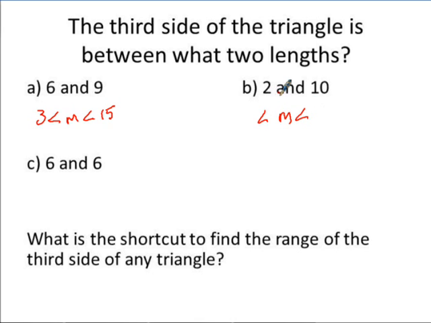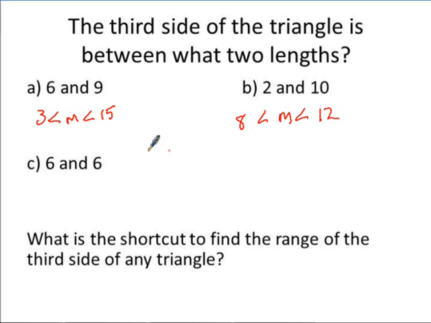On part B, the missing side is an inequality. We need it to be between 2 numbers. Could the missing side here be 5? No, 2 plus 5 is not bigger than 10. 6? No. 7? No. 8? Almost. Anything bigger than 8. So as long as it's greater than 8, but it has to be less than, like 15 wouldn't work. 14, 13, 12 almost works. So as long as it's less than 12.